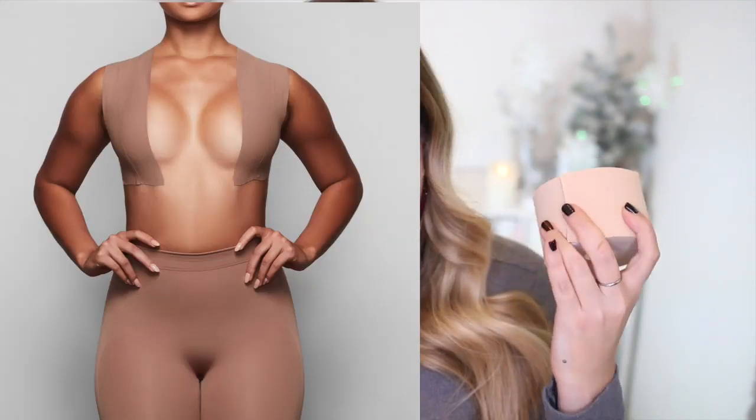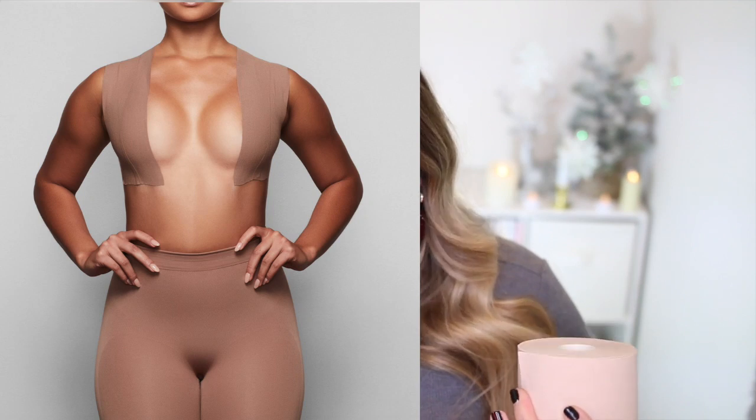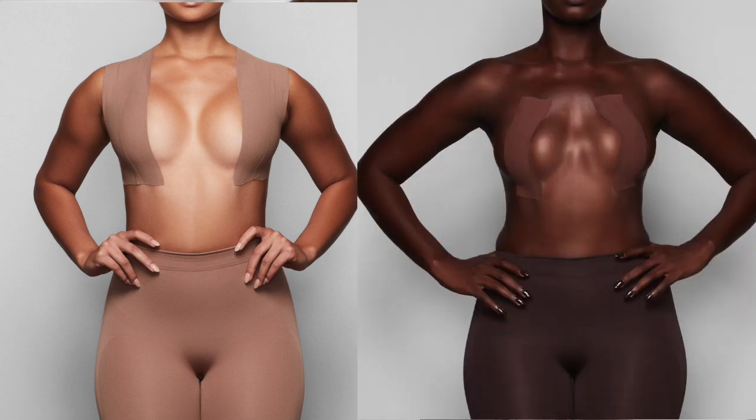Now the actual tape looks like this. I'm not sure if you can tell the details online. If you can't see it, I'll include a clip of what the texture looks like. These come in 3 different colors. The first color is sandstone, which is the lightest color. The second color is called Tiger's Eye, which is a medium to deep. And the third color is called Smoky Quartz, and that is the deepest and darkest shade.